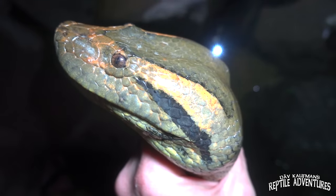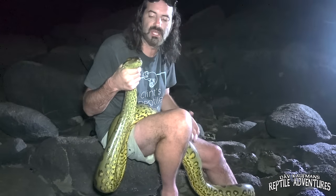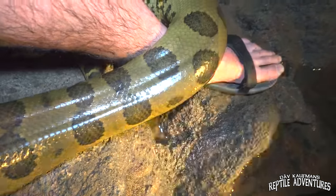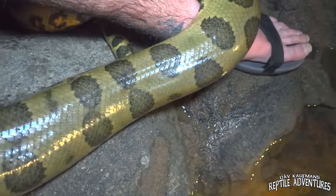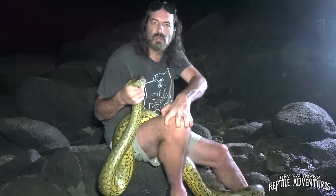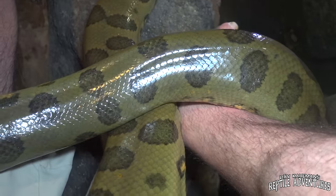There are smaller snakes in the world, much smaller snakes, that have bitten the crap out of me. But usually anacondas, they come out teeth first. And again, if this guy tagged me on my leg, on my arm, on my face, so now he's getting a little agitated. But if he tagged me with those big teeth that he has, and anacondas, just like most constrictors, they have very large needle-like teeth that point backwards. And when he grabs you, he pulls backwards with those needle-like teeth, and he would serrate me with all of those needles.